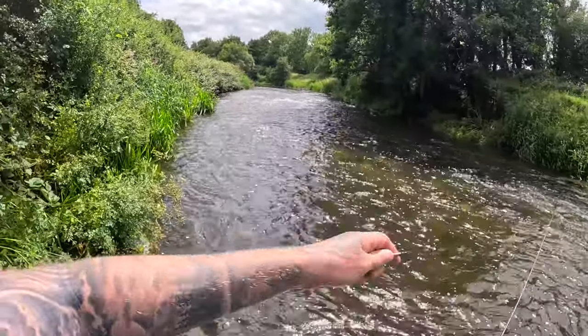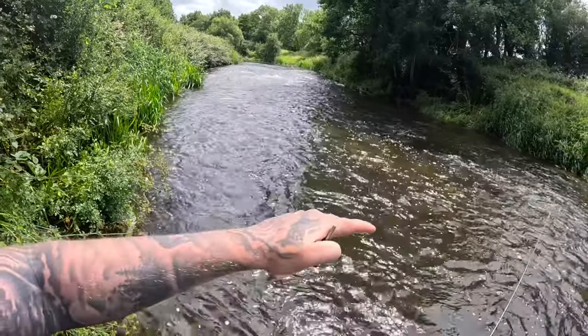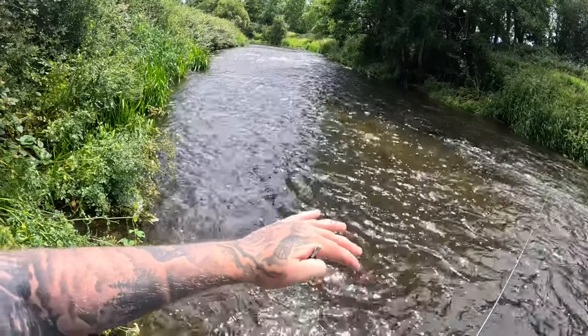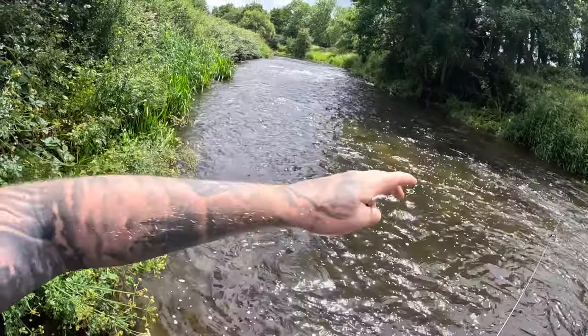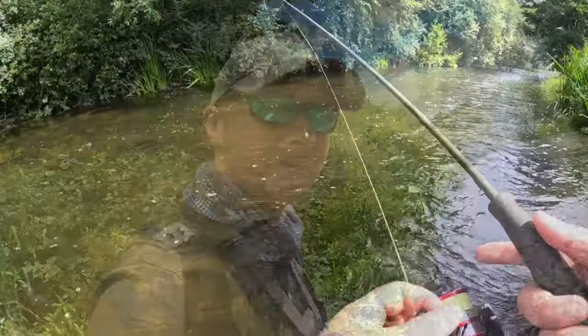I'm going to show you the spot where I had those last 2 fish. So this is what I'm doing, casting upstream with the spinner, bringing that back down towards me. It's only about half a meter deep here in front of me, shallow water with a rocky bottom, and there's a small shallow rapid just there, if you can see it. It breaks up the water, so the trout will be sitting at the back of that pool ready to hover up whatever food comes down it. So that's where I was casting, bang, two fish straight away. Just those things you watch out for, you'll get more fish. So we're going to keep moving up and on to the next one.